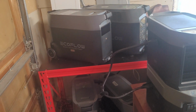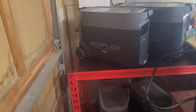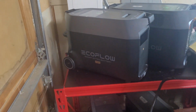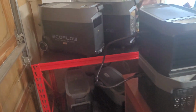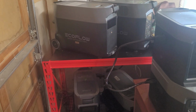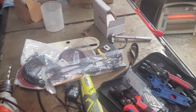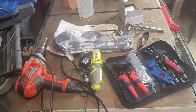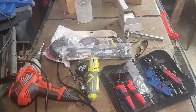And I didn't actually need more than that. I think a Powerwall is about 14 kilowatt hours, which is what I've basically got here, so I've actually got the same size as one Powerwall right now. And I could expand it a little farther if I wanted, but I probably won't. So, okay, anyway, that's a lengthy description, but I wanted to go over what I think you might need to have on hand if you're going to start doing this stuff.